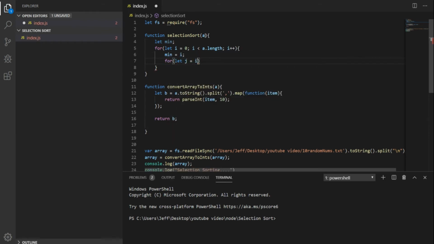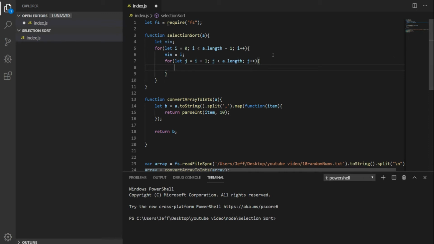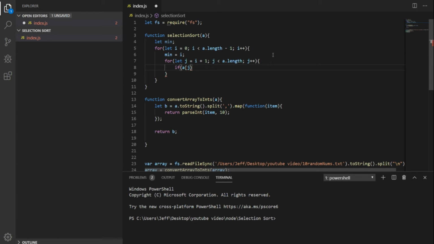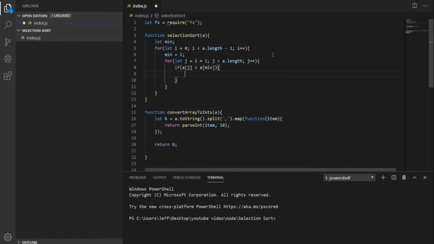And then we say for let j is equal to i plus 1, j is less than a dot length, and this should be a minus 1. Some quick fix, and then that's the length, j plus plus. Go ahead and open our brackets, and then we say if a index j is less than a min, then we go ahead and set min to be equal to j.